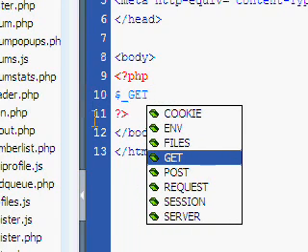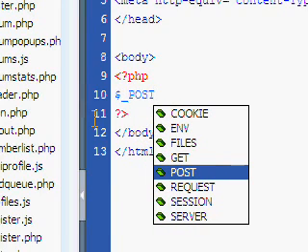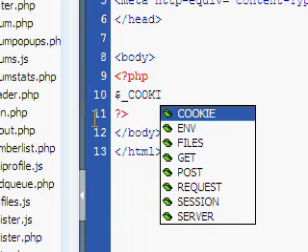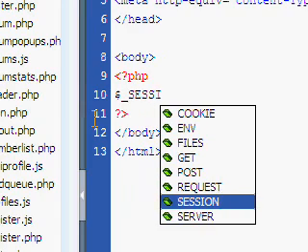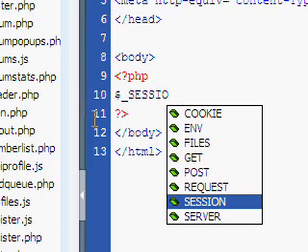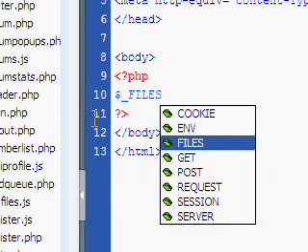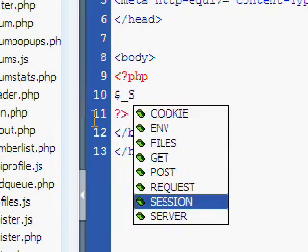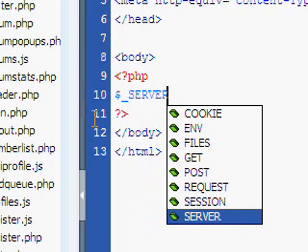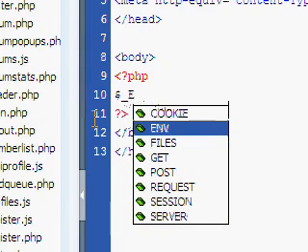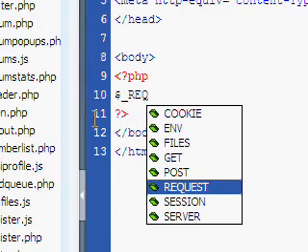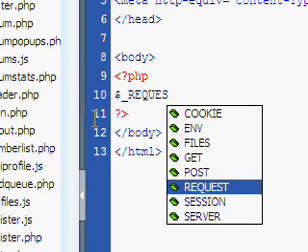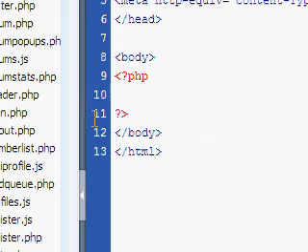They are $_GET, which is all the variables from the HTTP GET, namely the URL, $_POST, which is user submitted content, $_COOKIE, which is cookie variables, $_SESSION, which is session variables, $_FILES, which deals with things like file uploads, $_SERVER, which deals with all the variables about the server, $_ENV, which is environment variables, and $_REQUEST, which I really would recommend against using. Right, those are the main arrays.